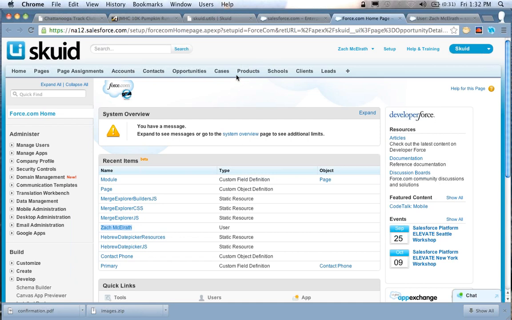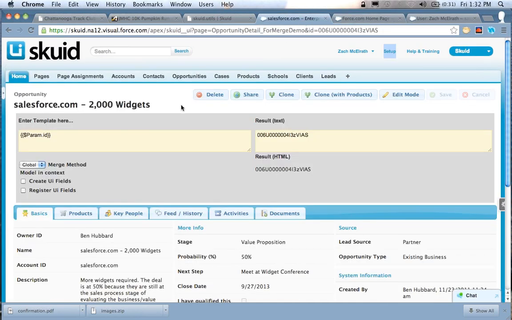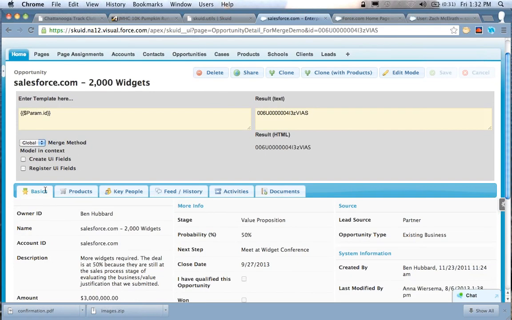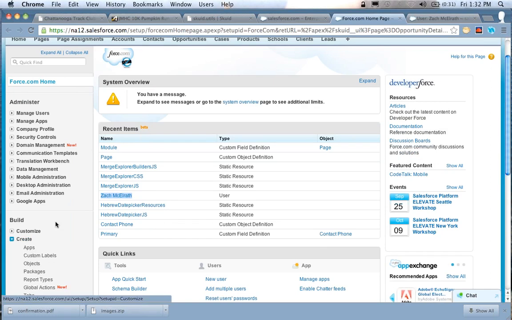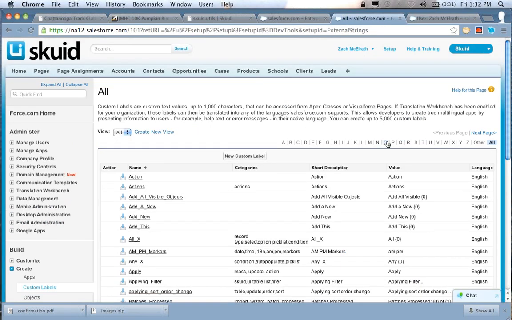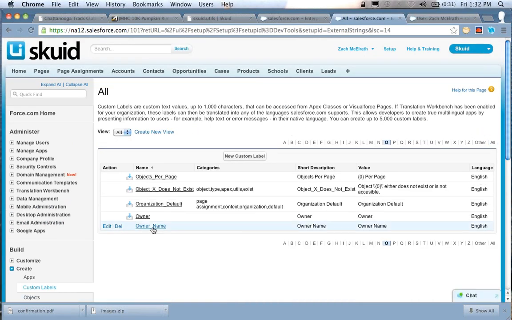custom labels are. Custom labels are essential for internationalizing your app, making it work well no matter what language the user is. So if you have multiple users in different languages within your org and you want text to display in that language, custom labels are essential. For instance, right now, notice all these tab names are just in English. Field labels are in English. If I wanted to make those internationalized so they display in French if the user was French, you have to use custom labels.